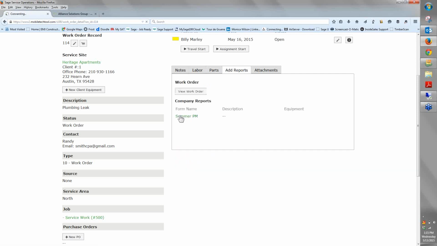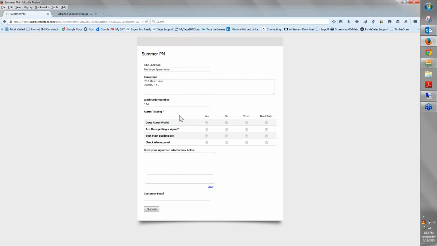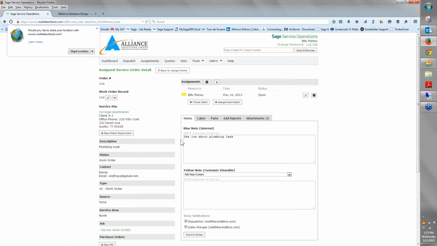I can also create things like form designs. So if I'm doing a preventive maintenance out in the field, and we'll see some people that will do some of these forms with new construction where they want to have a certain form, and it could be alarm companies, on installation checks, whatever it might be. And so it allows us to create those custom forms and have them available on a mobile tablet. All that information is going to be created out in the field and maintained out in the field. So we won't go into a lot of detail. I just want to show you a little bit about the mobile product so we can capture all this information out in the field.